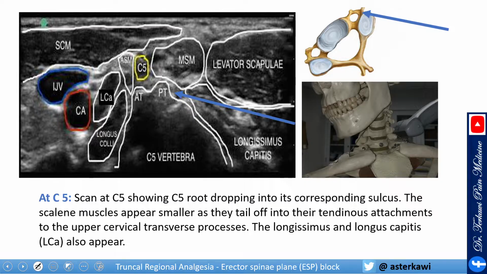So how do we do it? Now at C5, first, this is the orientation of the probe, as you see. Some tilting and some angulation, and this ultrasound corresponds with this view angle of the cervical vertebrae. We are coming from posterior to anterior, as you see the green arrow here, aiming at the posterior tubercle. Here we are crossing the longissimus capitis and putting our medication here, so it will also spread along the middle scalene and reach C5.